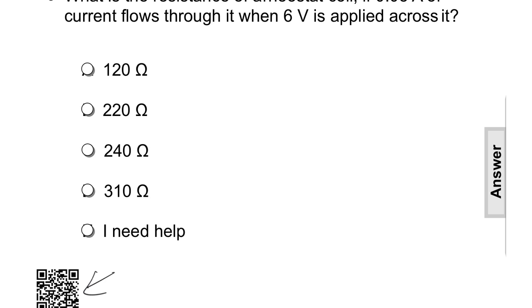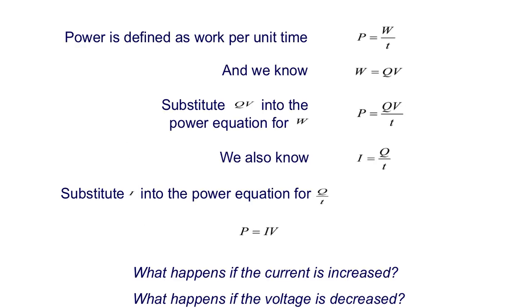Check the QR code. Okay, so electrical power devices that are hooked onto circuits will use the energy of electrons flowing through them to do work. And the more powerful things plugged into a circuit will use more energy in a given amount of time and do more work because of that in the same amount of time. So power, the old equation for power, is work over time.